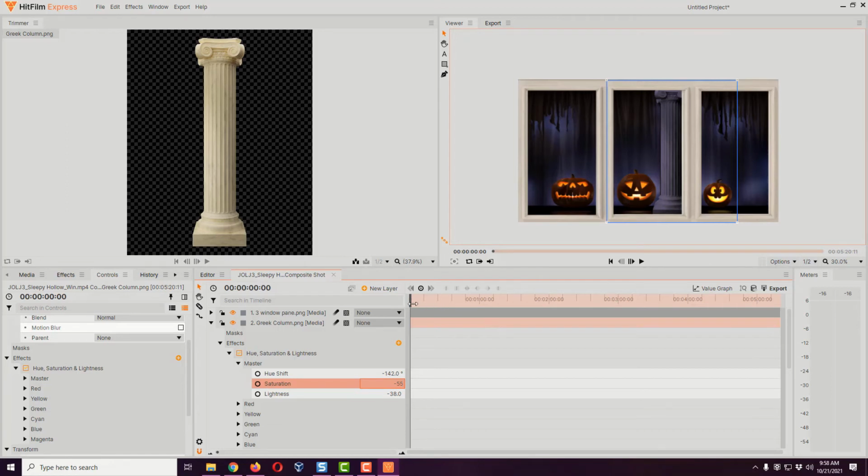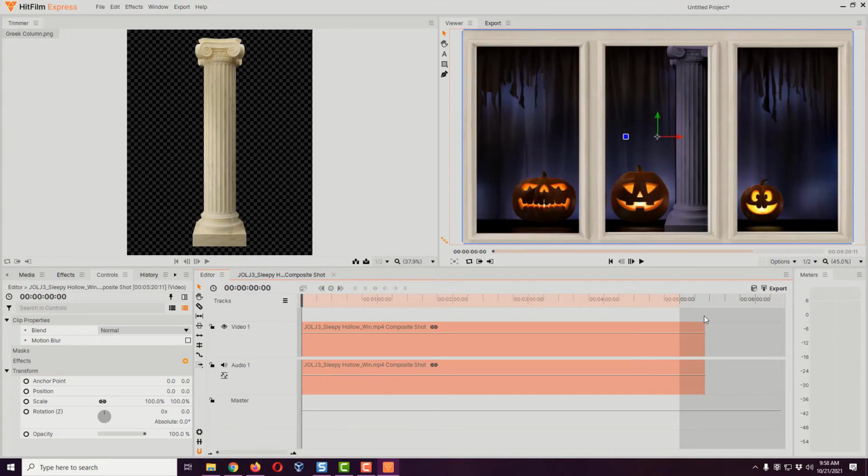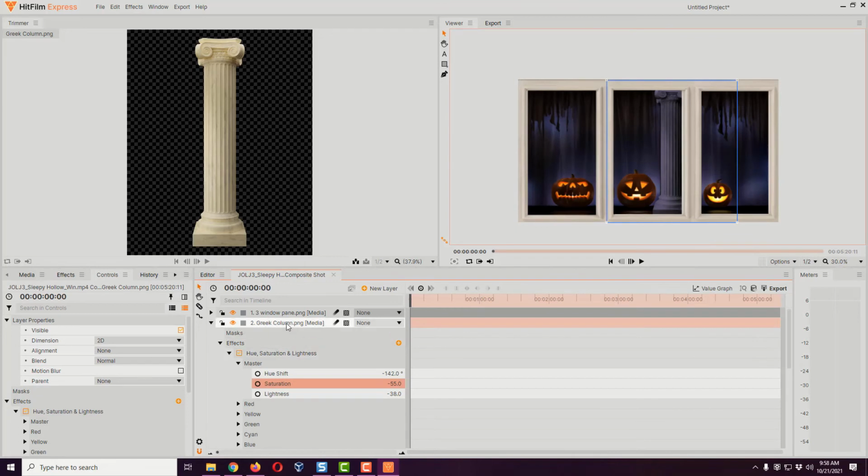So we've got our three pumpkins all split up, and of course they're ready to start singing or doing whatever they do. And again, just like before, we come over here to the editor, and we could go ahead and export this out. Oh, actually, it looks like my column is slightly showing some black there. So let me come back over here. Make sure I select my column here. I'm going to expand it out just a smidgen more. Make sure it covers everything.